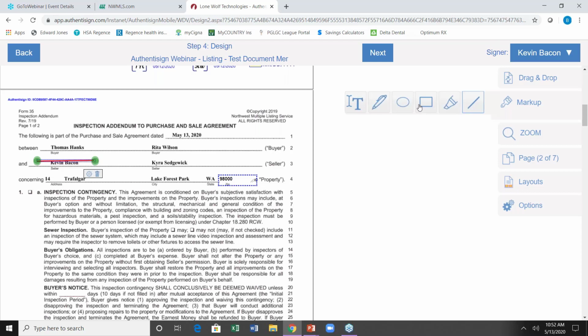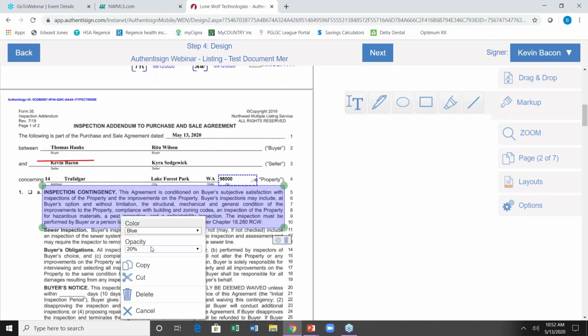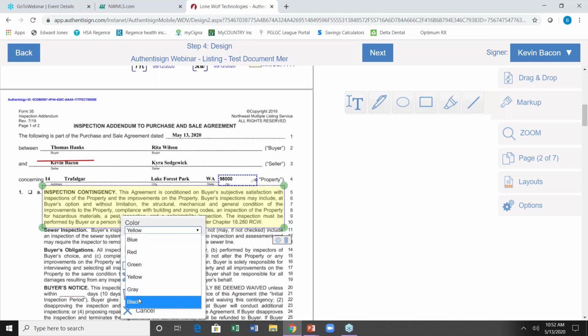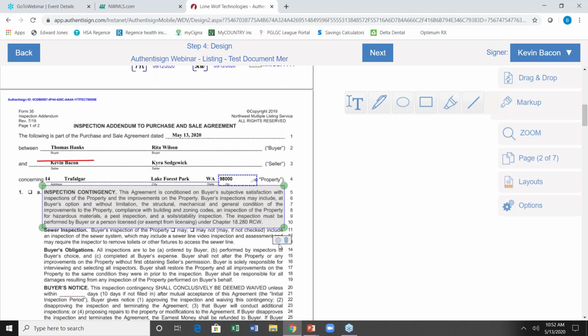Other things you can do, you can highlight something. So if I did want them to see something, I could take this highlighter pen and I can actually do this and just say, hey, can you initial this spot and put their initial over here? So I could do that. You can use this box, which would just give you a different color if you want purple, or if you hit the little icon here, you can change it to yellow. You can change it to any color you possibly would want, gray. So you can do that.